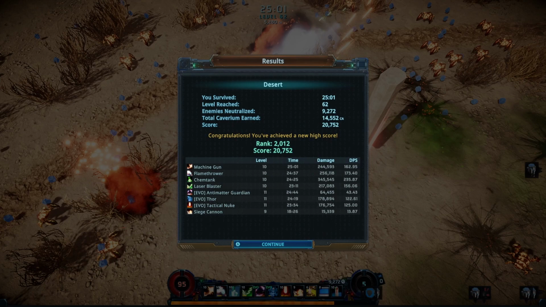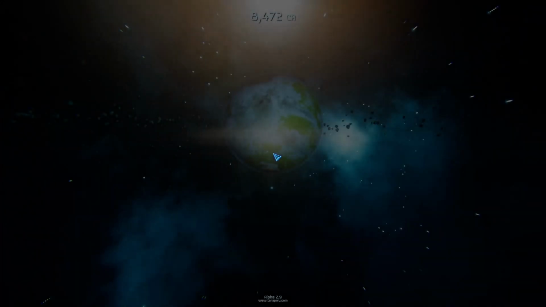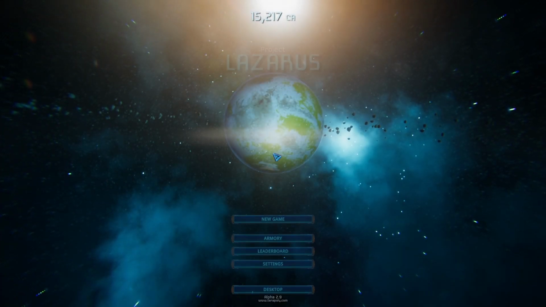All right, new high score. Let's see, who was the hero here? Well, the chem tank. To the shock and awe of nobody. The level 10 chem tank just putting in the work. Wow. Machine gun showing up well. Flamethrower showing up well. Laser blaster showing up well. Fantastic. All right. 235 DPS on the chem tank.